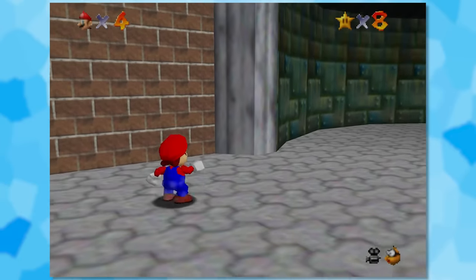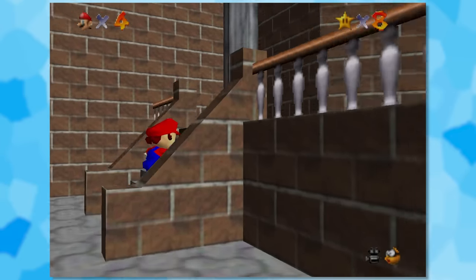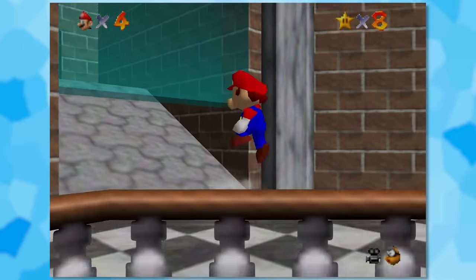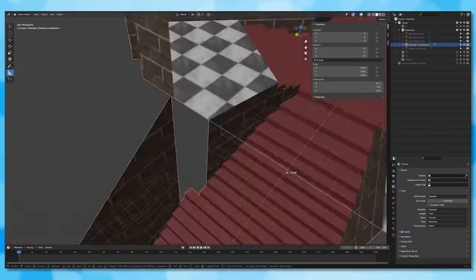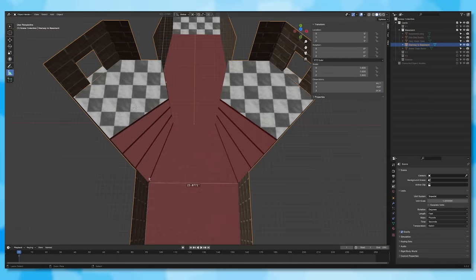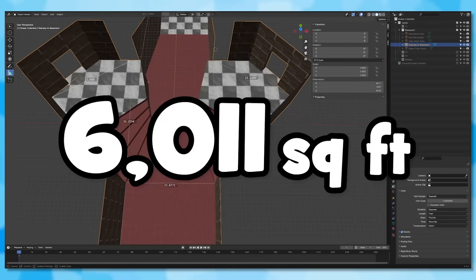Next, let's check out the basement, which I can already tell is going to be a pain in the butt to measure thanks to these nice curvy hallways and awkward shapes. Oh, fun! First, we'll start with this hallway and stairs, which was also a little awkward to measure out. After chunking out a bunch of triangles and rectangles, I measured out 6,011 square feet.